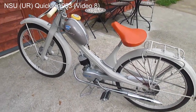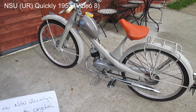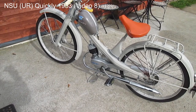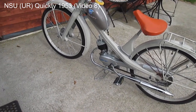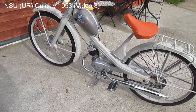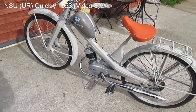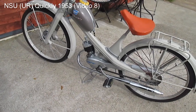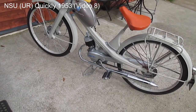This is video 8 in my series of videos on the NSU Quickly models. This is a 1953 NSU Quickly N with 26-inch wheels, and this is one of the original Quicklys. Some consider it the ultimate Quickly. Built in Germany from 1953 to 1955 when they changed the design.